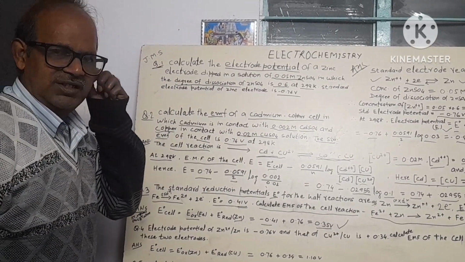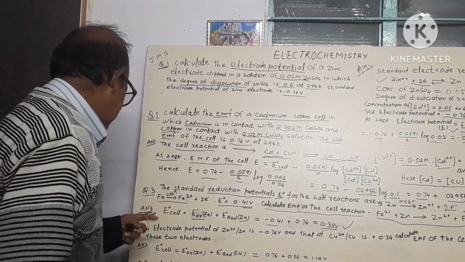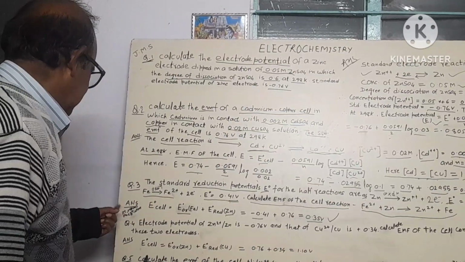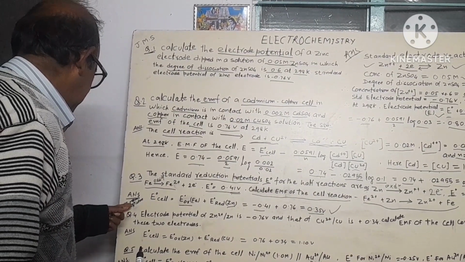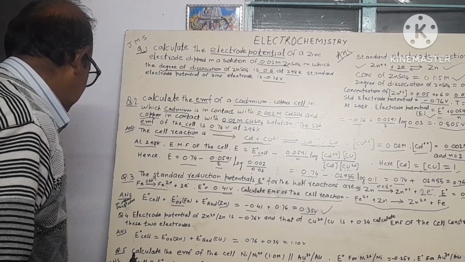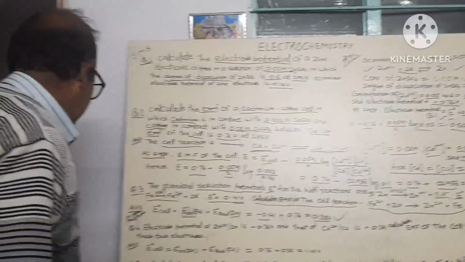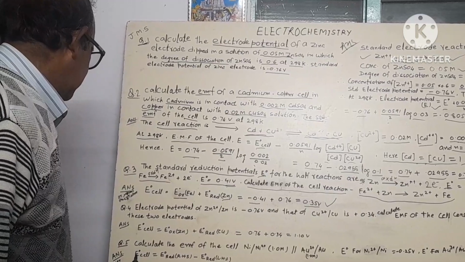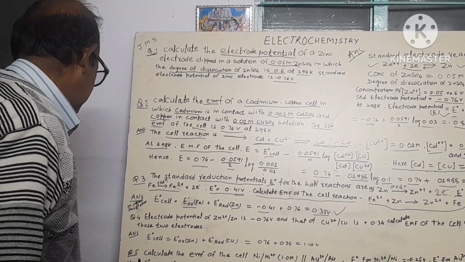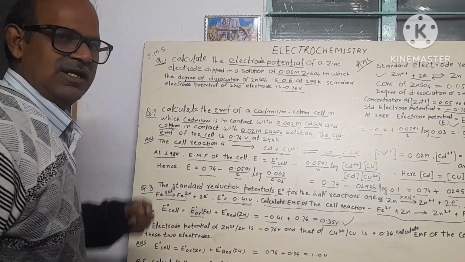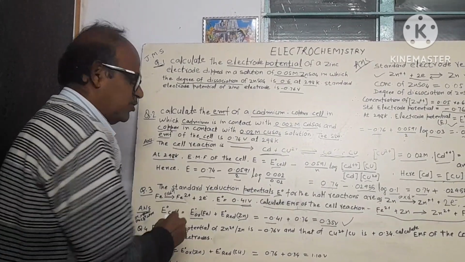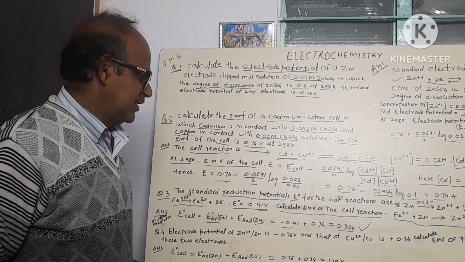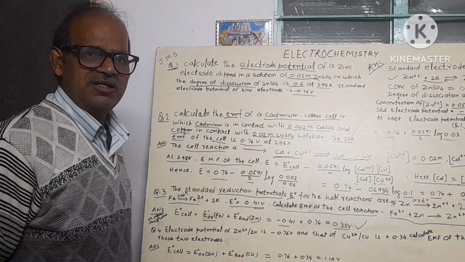0.35 volt. This question was asked in three examinations: IIT, the second examination in medical also, and the third, Punjab CET, also asked it. PMT, in three-four examinations this question was asked, because it is a tough question. It looks easy but it is not easy.